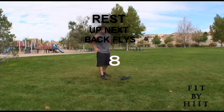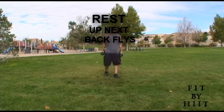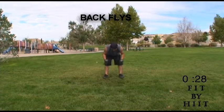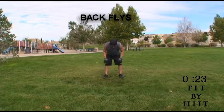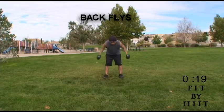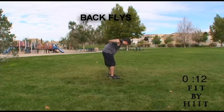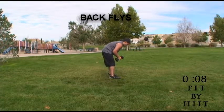You're done. Great job. Now it's on to back flies. Get your dumbbells and let's work those shoulders out again. Bend over, bring your arms up. This really works the back of your shoulders and your back. Your triceps really get some work here too, and just to stabilize yourself, your glutes and your abs do get some work as well.